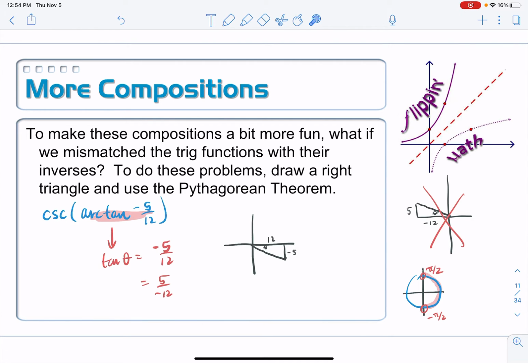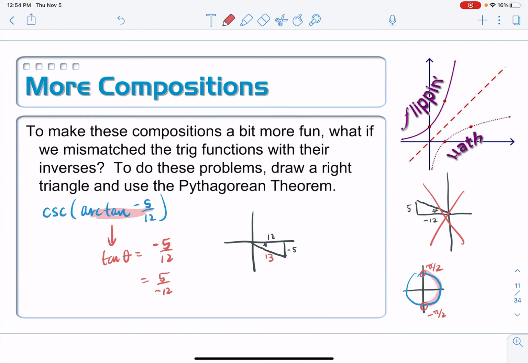All right, anyway, so here I've just established a right triangle, and I'm just going to continue using the Pythagorean theorem and getting this hypotenuse. I don't even have to use the Pythagorean theorem. I already know it's 13. It's a 5, 12, 13 right triangle. And I don't have to worry about a positive or a negative on that one because it's the length, basically the radius of a circle, if I were to draw a circle around that thing. Okay, so now with this angle that I've just established, I want to find the cosecant of that angle. I don't even need to know what that angle is.